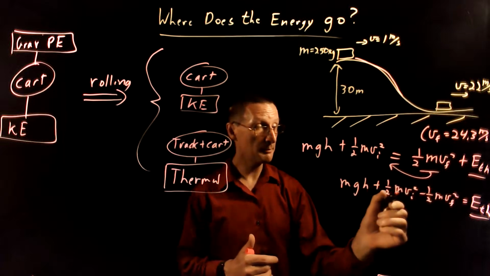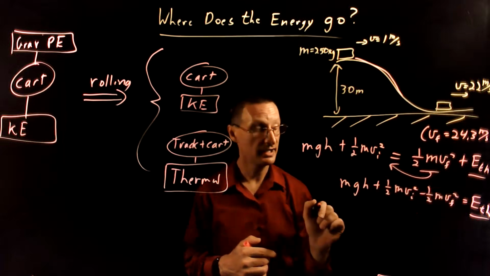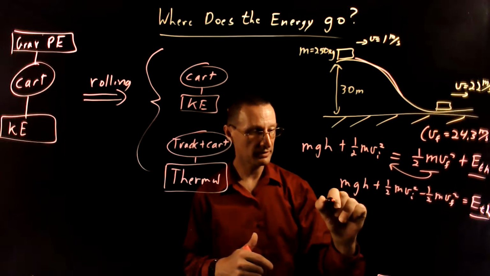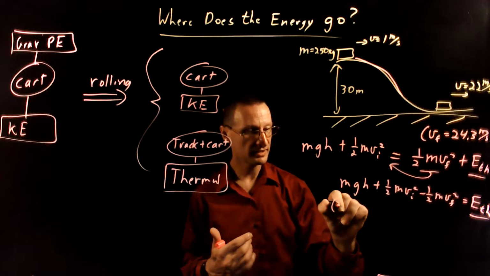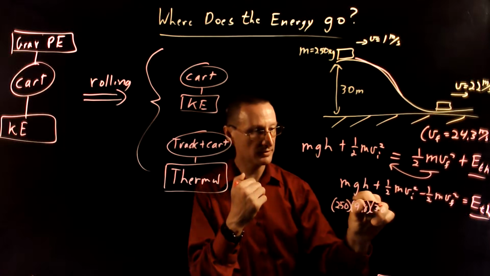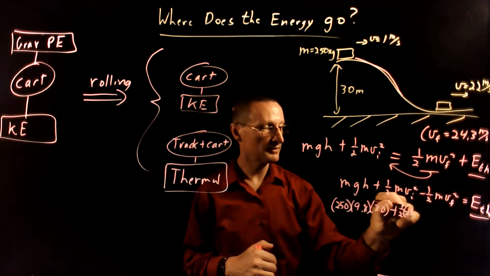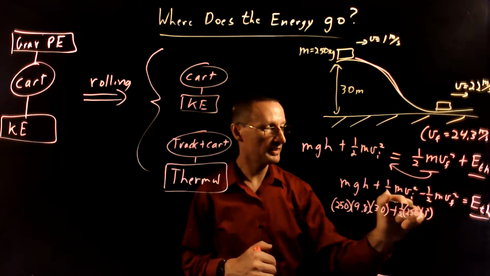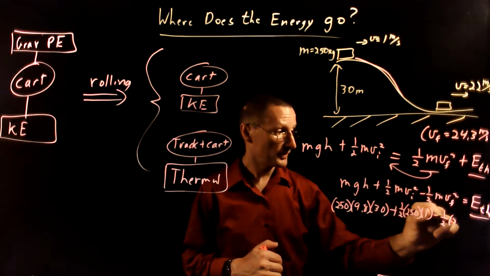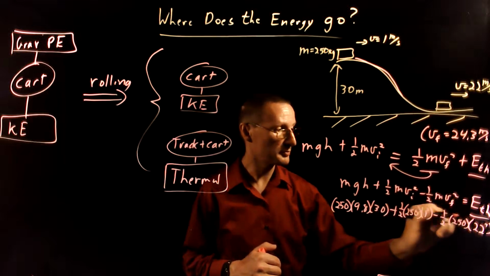Okay, so we can actually put the numbers in here, and this time we actually really do need the mass. It doesn't cancel because it's not in the thermal energy there. So let me just put the numbers in without any units. That's going to be 250 kilograms times 9.8 times the height is 30 meters plus half times the mass is 250 kilograms. The initial velocity is 1 squared, and then I subtract off the final kinetic energy, which is going to be 250 times 22 meters per second squared.